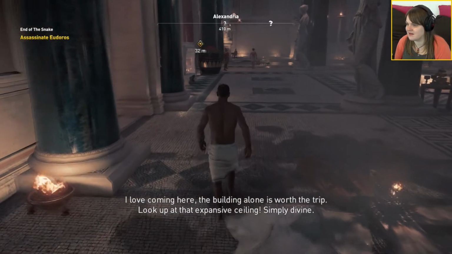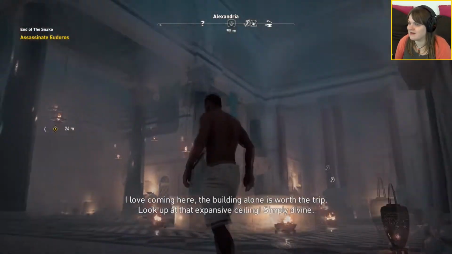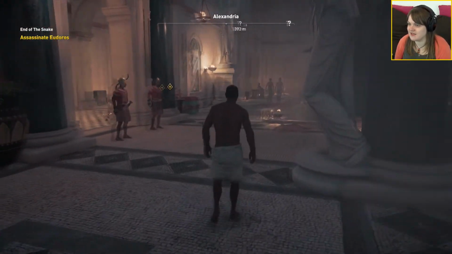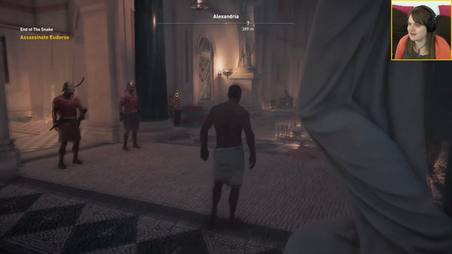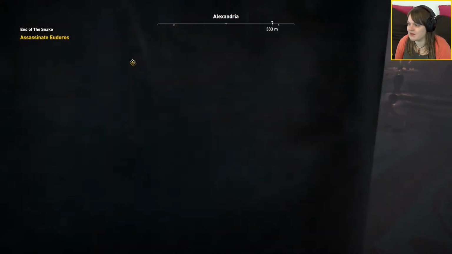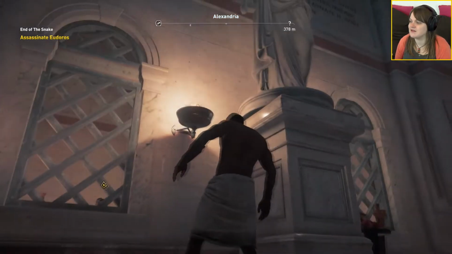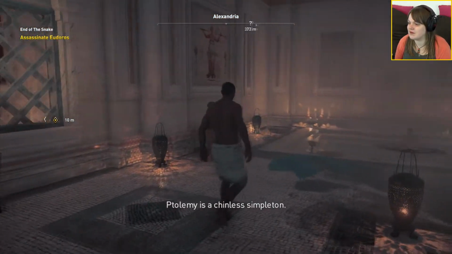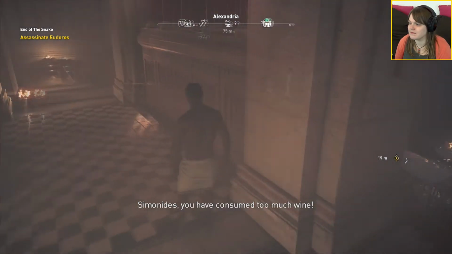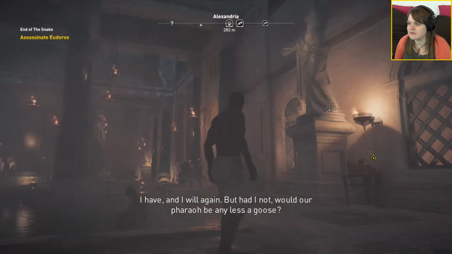Aristo is taking Eudoros to court for plagiarism. No. I was visiting the docks and heard it from Aristo's wife herself. His wife? She works herself into histrionics over nothing. Eudoros stole whole paragraphs from Aristo's book about the Nile. I love coming here. The building alone is worth the trip. Look up at that expansive ceiling. Simply divine. Is everything to your liking, my lord? You there? Stop.